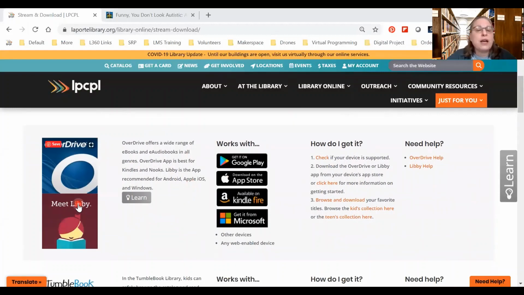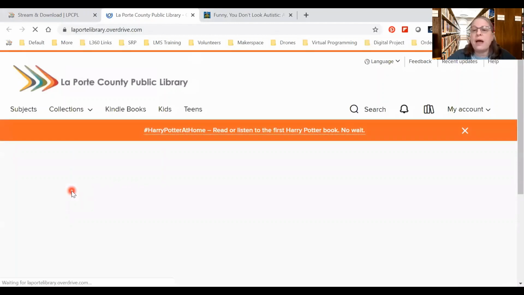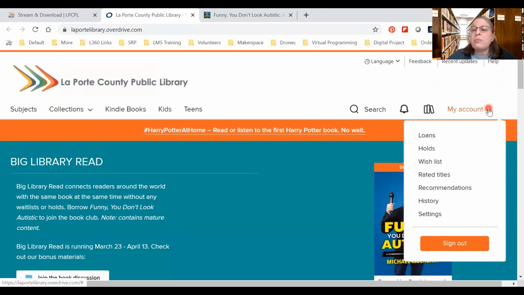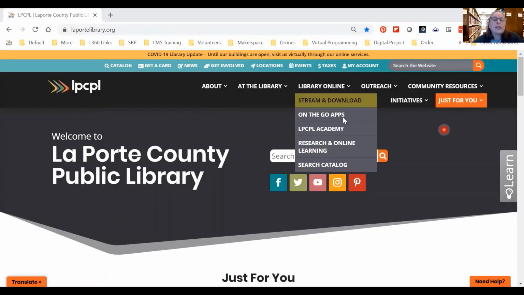Okay, so we're going to click on this image and it will take us into the OverDrive website for the library. And the very first thing you would need to do is to sign on. I am already signed into my account here. I put my library card number and password in. I did that before we got started today. This is a little bit different for students. So at this point, I'm going to stop my share and have Susan show how students would access the OverDrive books. So Susan, if you want to take over.